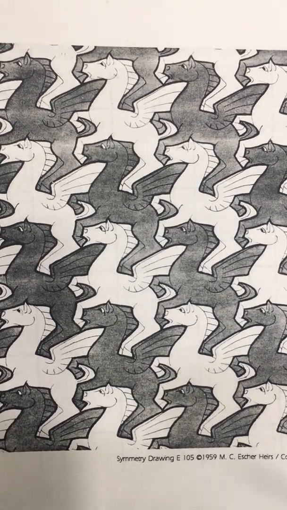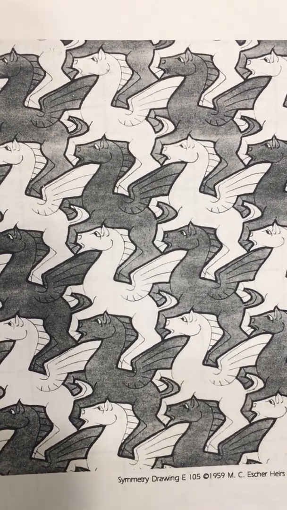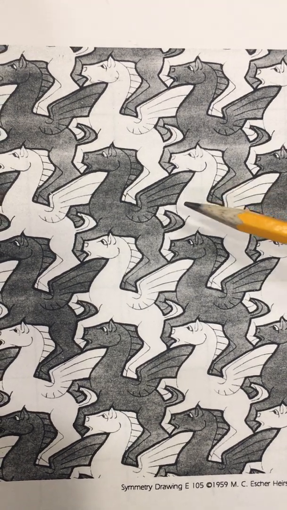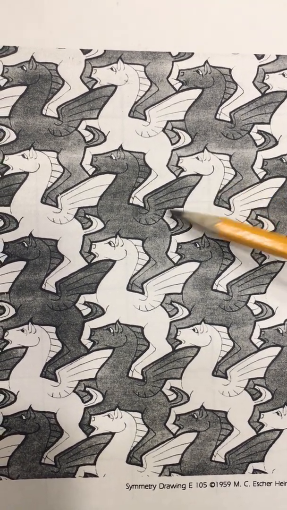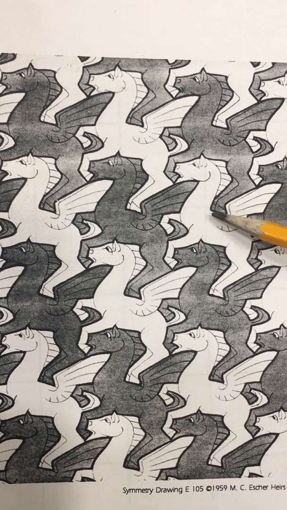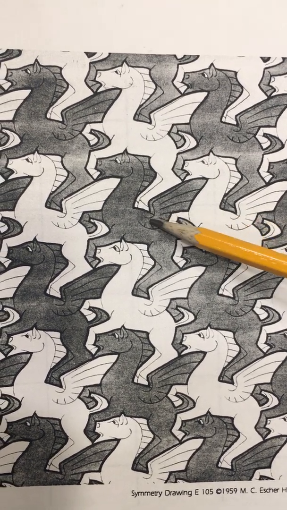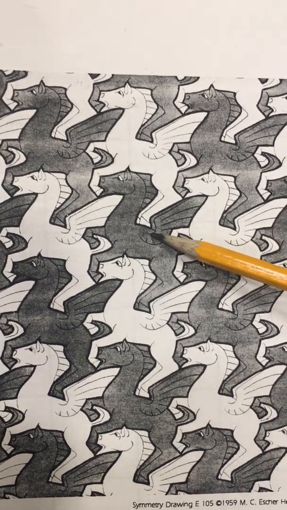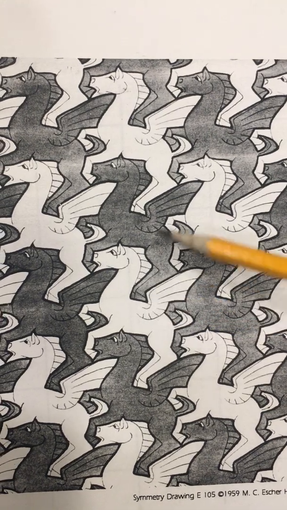Welcome to our lesson on how to make a translation tessellation. We have here M.C. Escher's famous Pegasus tessellation, where you can see the white horse slides to be the black horse. The black horse could slide this way to be a white horse.